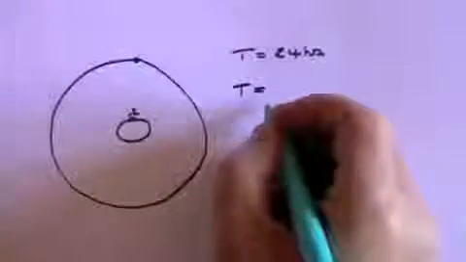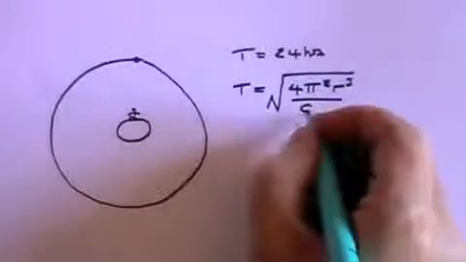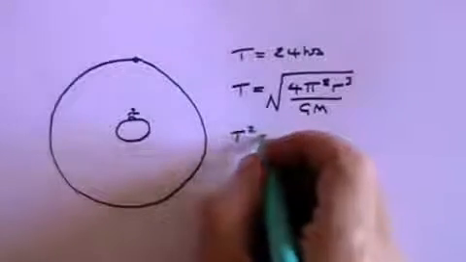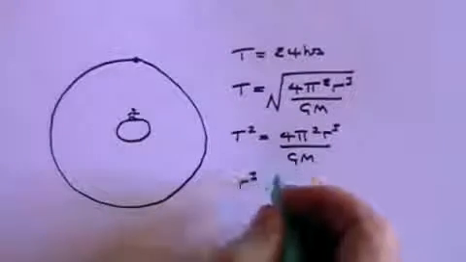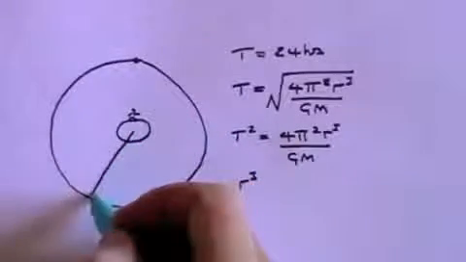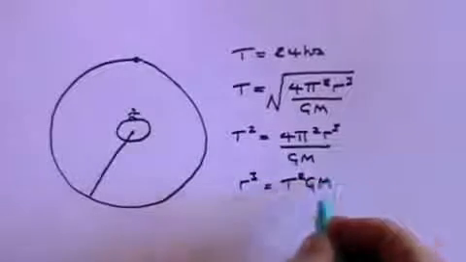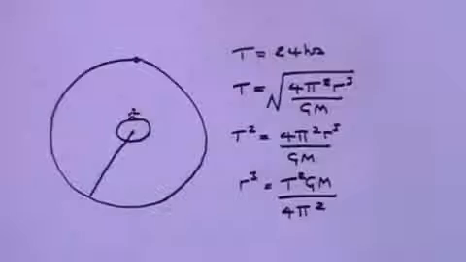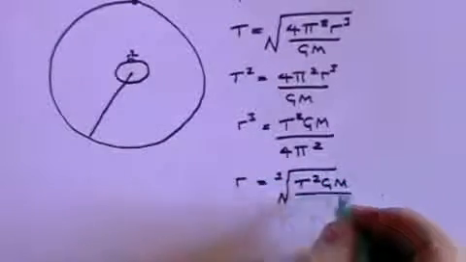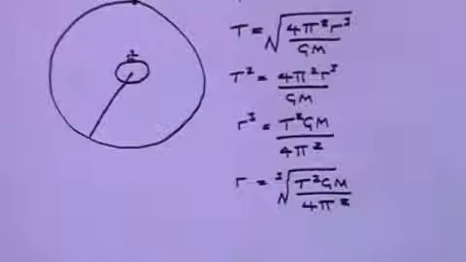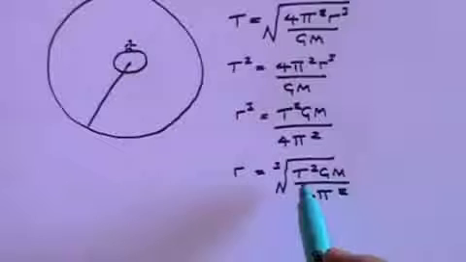We also know, because we've just calculated it, that the period is equal to the square root of 4 pi squared r cubed divided by GM. This means that T squared, we're just squaring on both sides, is 4 pi squared r cubed over GM. And now we want to rearrange that for r cubed. We want to find out what r is, because we want to know how far from the centre of the Earth, remember, that satellite has to be. Well, r cubed is going to be T squared GM divided by 4 pi squared. And that means that r is going to be the cube root of T squared GM divided by 4 pi squared. Now T, we know, has to be 24 hours, but that has to be calculated in seconds, so it's 24 times 60 times 60 seconds.